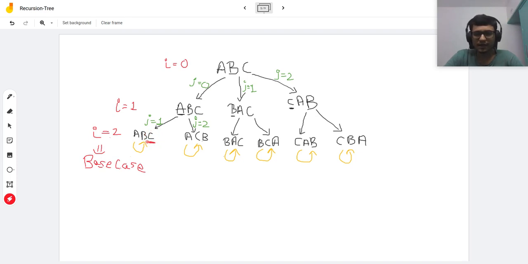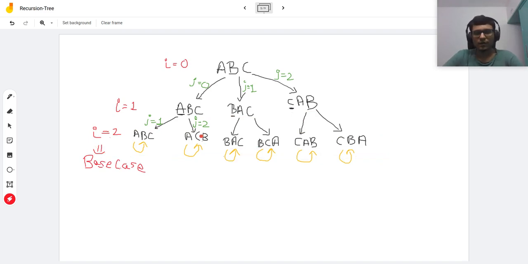So here in this case, for the string c and string b, the permutation will be that string itself. So we can fix this c and b here and can return. So this is the base case. Okay, so we can do similar things for BAC and CBA and we'll get this and this. And if we put all of this together, we'll get all the permutations of ABC.